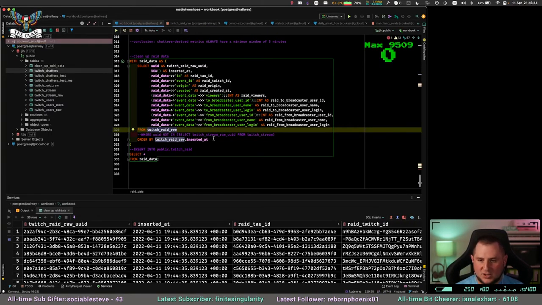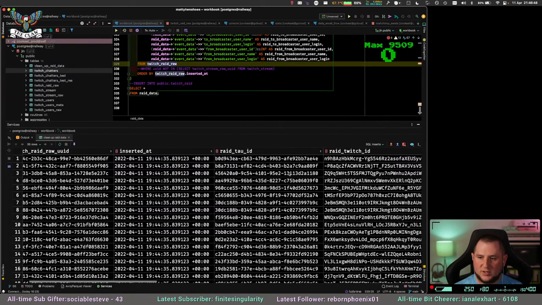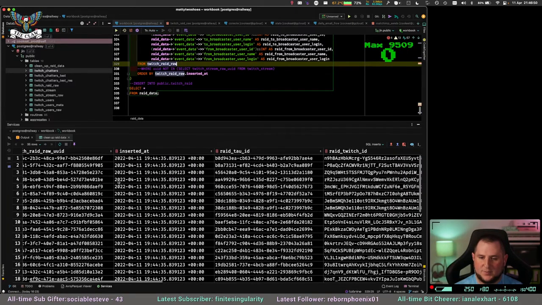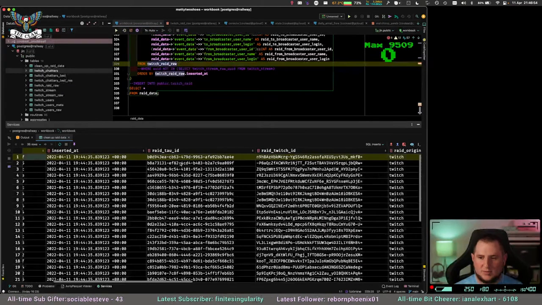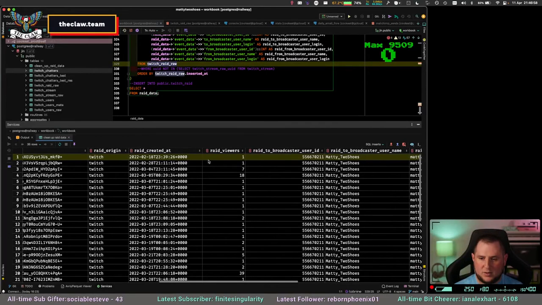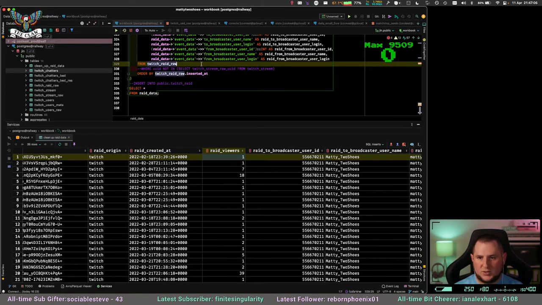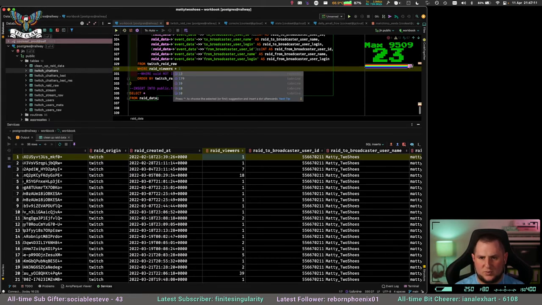Did I actually do this? I cleaned up the raid stuff last time. That's actually kind of cool. I didn't know that I finished that. So we have a Twitch raid raw table with UUID and so on. Here, raid viewers. We could take out the raids where raid viewers equals 1.